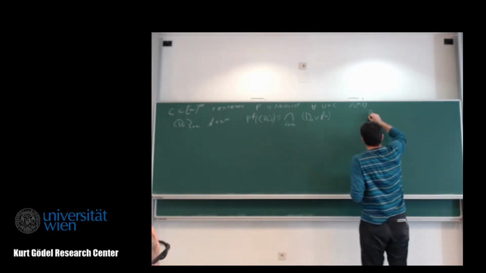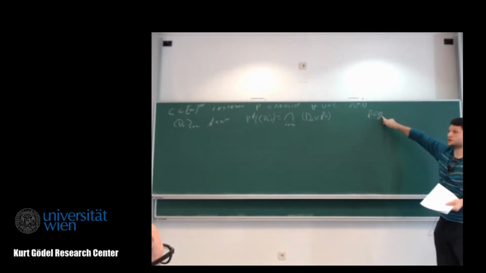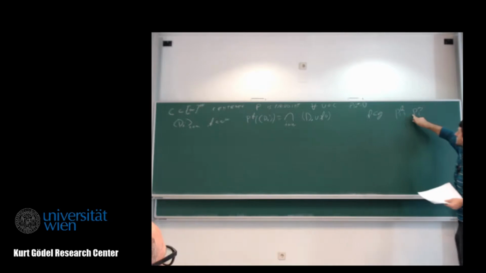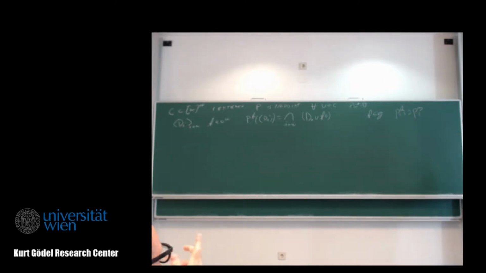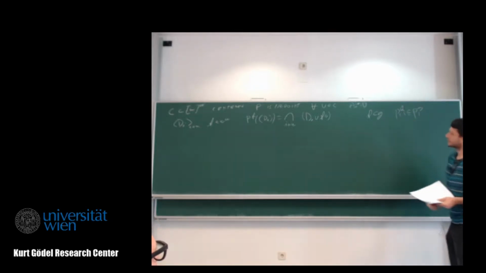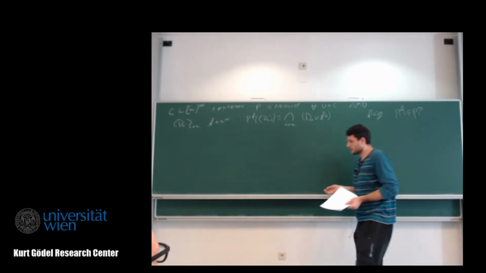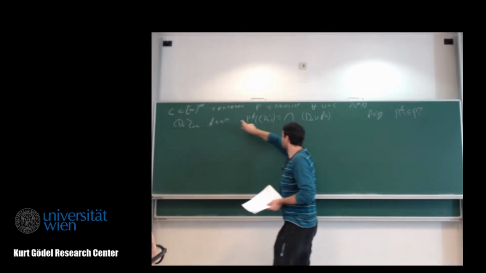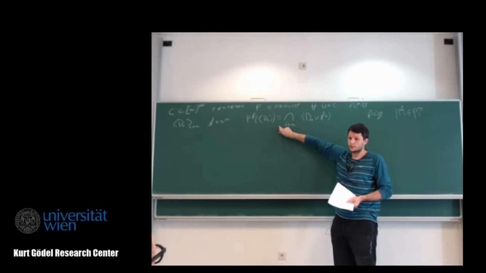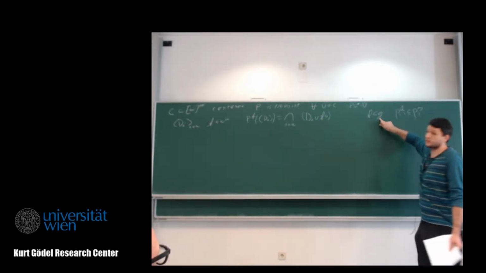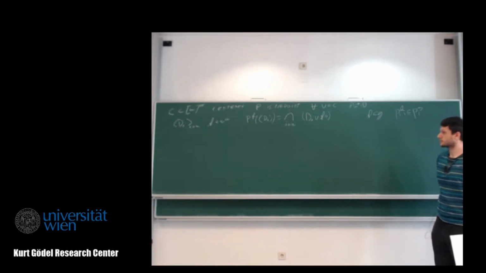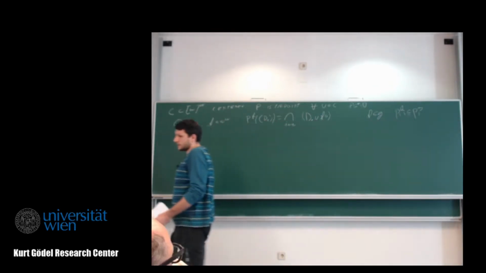Also, one simple observation: if I have two functions, f dominated by g, then P_f and P_g are, what's the relation? Is this one smaller or bigger? Bigger, yeah, bigger. Typically the argument which I'll be doing is saying that some sequence of sets has only small pseudo-intersections. I will argue that I can check only the special type of pseudo-intersection, and moreover I won't check all of these. I can take, for example, just a dominating family of functions and check for every function from my dominating family that this pseudo-intersection is small. There is nothing behind it; this is just basic notation.